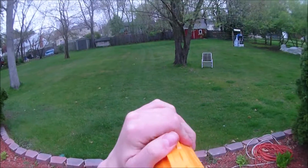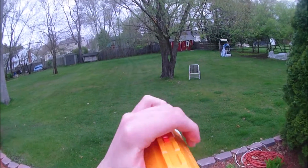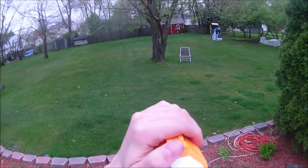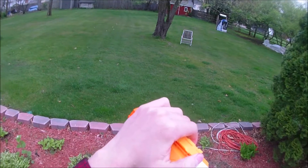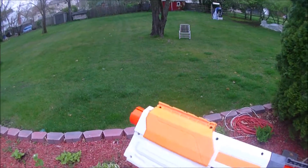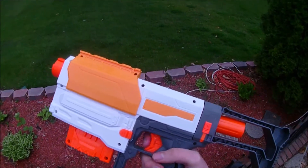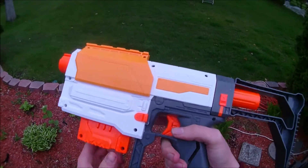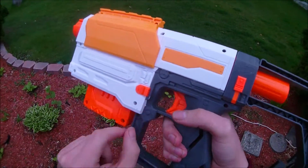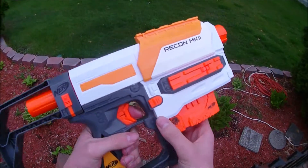I'm having trouble getting this thing too — it has to be lined up pretty well. You can't torque this at all. I'm not a fan of this trigger. This trigger is very thin; it almost cuts into your finger a bit. Some minor scuffs here and there — that's just factory malarkey.